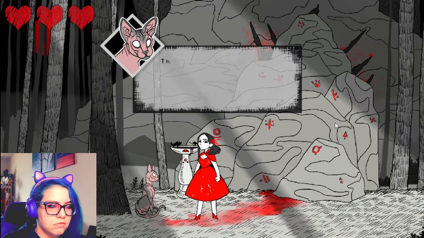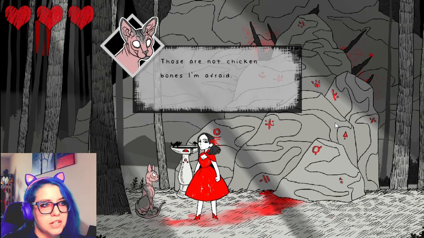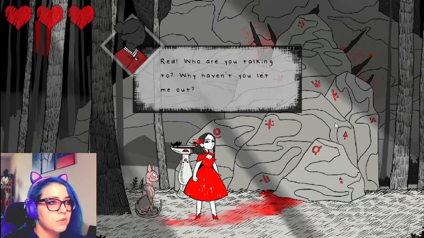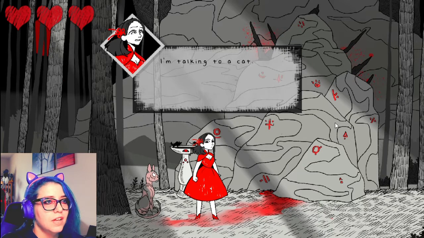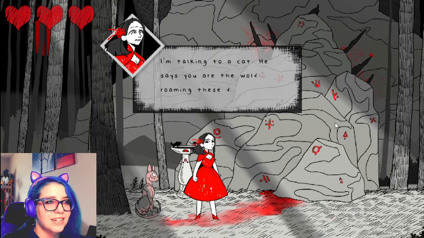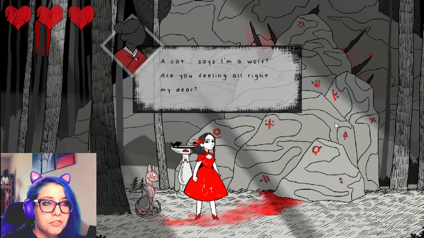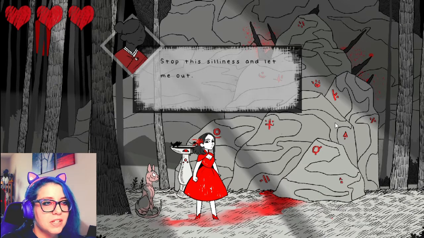Hansel and Gretel? Those are not chicken bones, I'm afraid. Red? Who are you talking to? Why haven't you let me out? I'm talking to a cat. He says you're the wolf roaming these forests. A cat says I'm a wolf? Are you feeling all right, my dear? Stop this silliness and let me out.